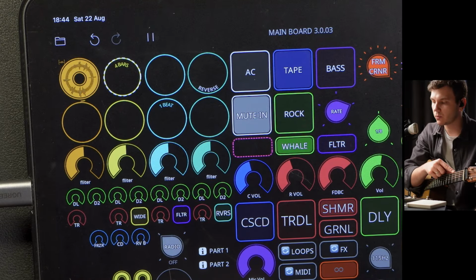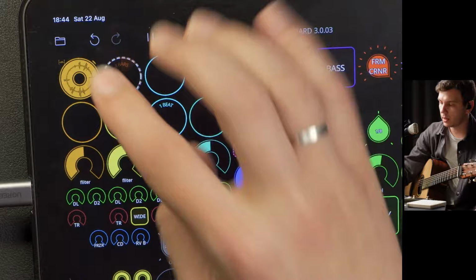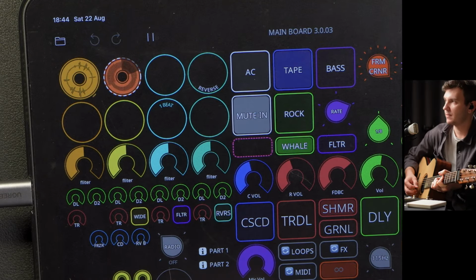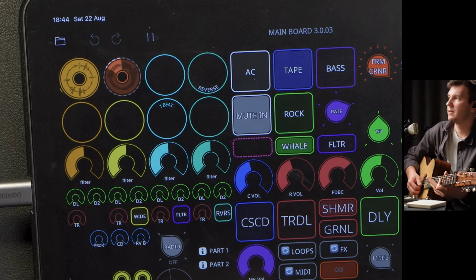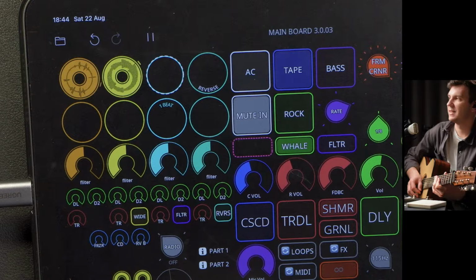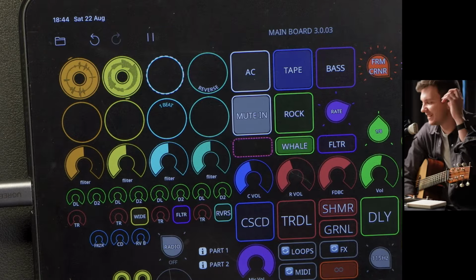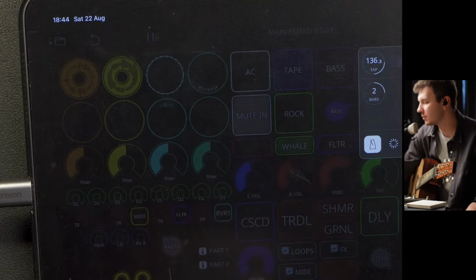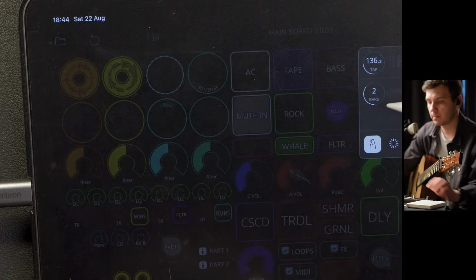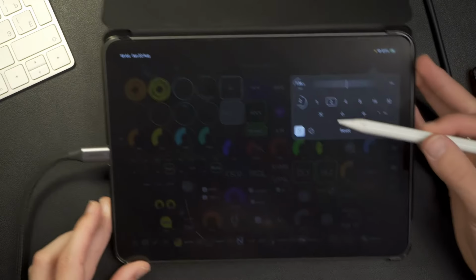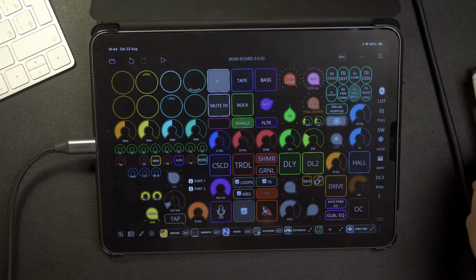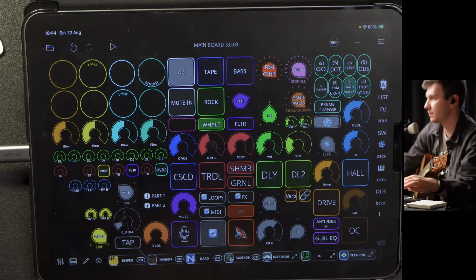1, 2, 3, 4. Almost. Sometimes it detects the first loop like it's 2 bars. Right? So, one more time.